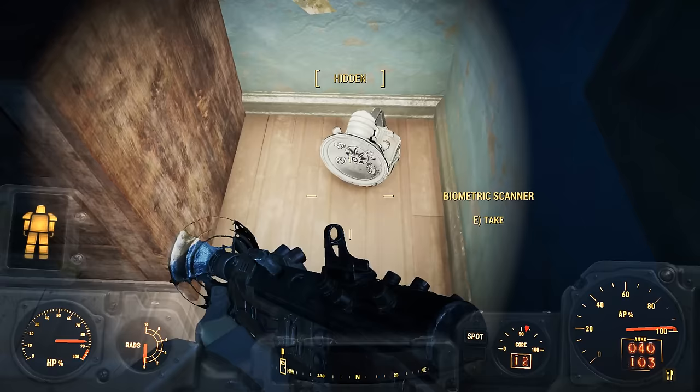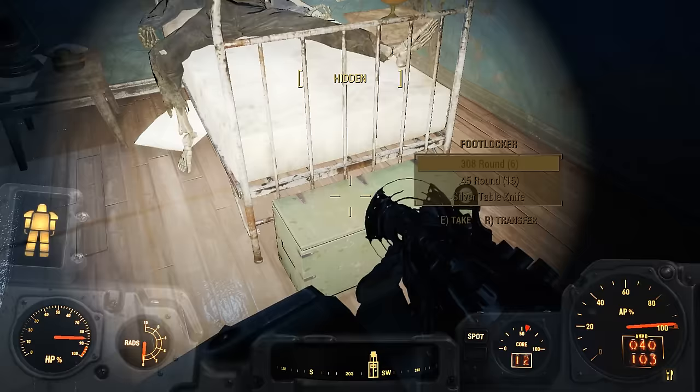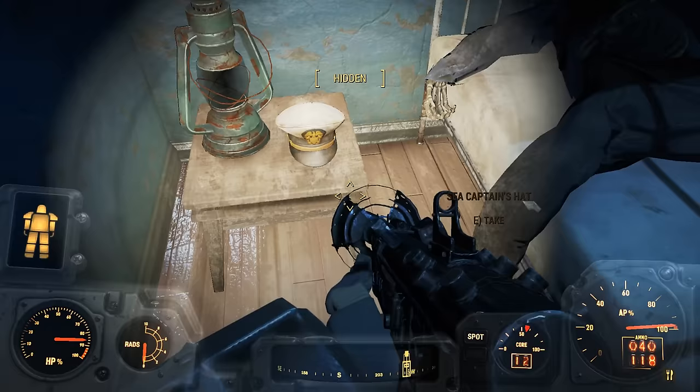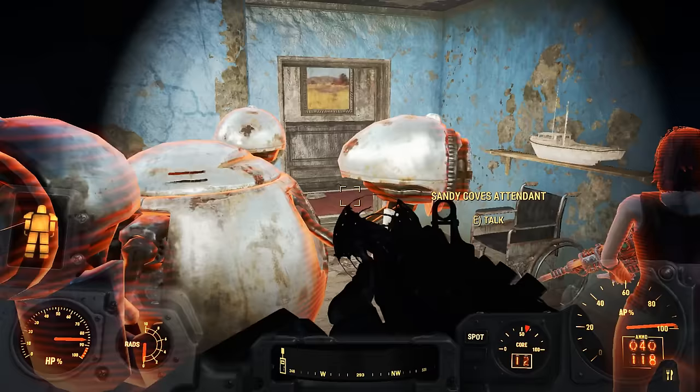The biometric scanner in the terminal is telling me, like, when it's this quiet, it usually means the shite's about to hit the fan. She really has a bad feeling about this place. But yeah, I was looking for a room number because that terminal was telling us things about certain rooms. Pillow, captain's hat. Oh, this dude's dead as fuck. Anything under your bed? Nothing I can really see. Hey, Mr. Handy. So there's the key. This is the stuff I'm looking for. Now, is that theft? No. Nice.